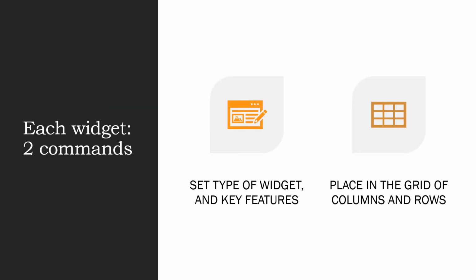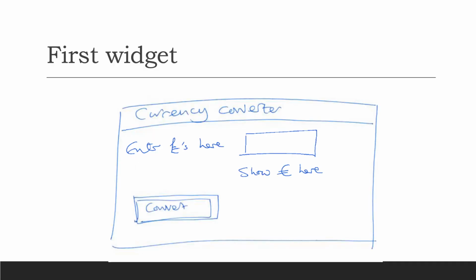For each of the widgets, we have to write 2 lines of Python. The first line makes the widget as an instance of a class with any key features as parameters, and then we have to write a second line of code that just places that widget in the row and column where we want it to appear. So just as an example, I'm going to do the button first. Doesn't matter, I just chose that one, and if you remember, that's in row 2, column 0.